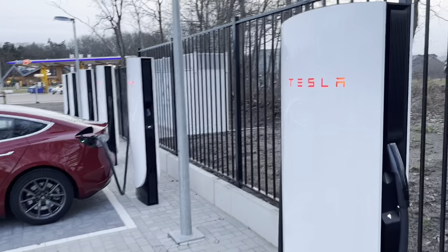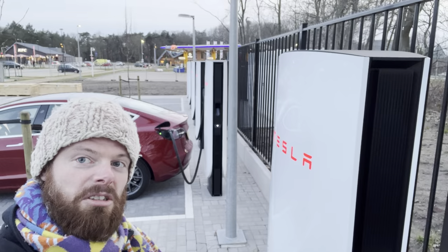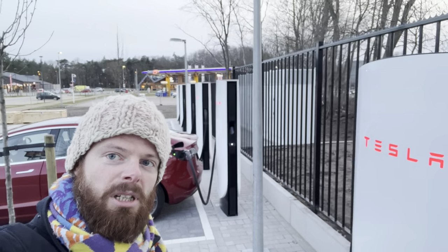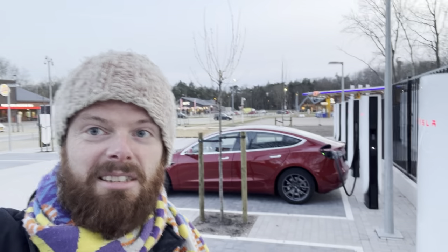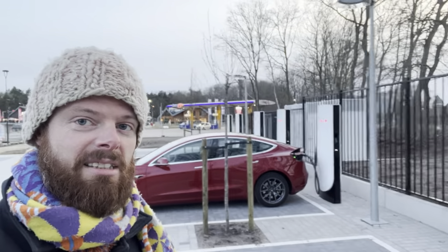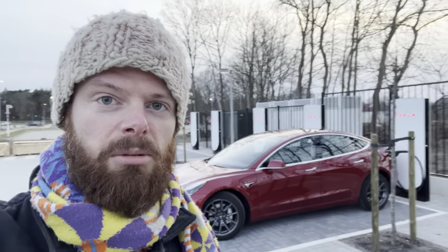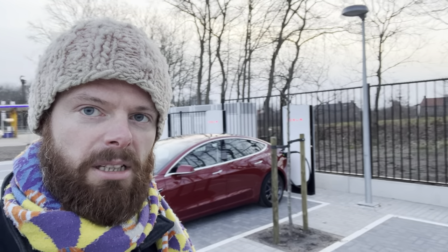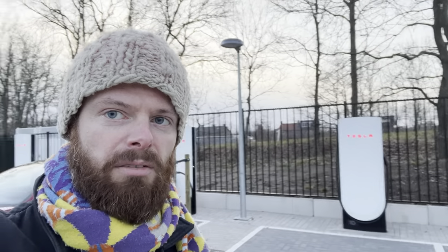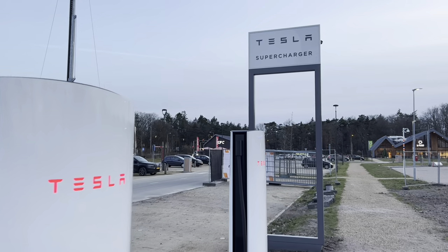You can't compare this to the old one — at least I don't think so. Just to show you that I'm not the tallest Dutch dude around, but these chargers are taller than I am. They shine from far away — you can see them in a way that the old stalls were absolutely not visible from far on the parking lot. Tesla supercharger — clearly.